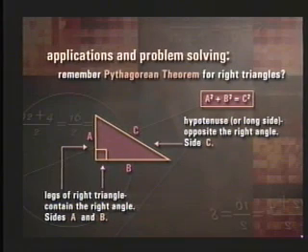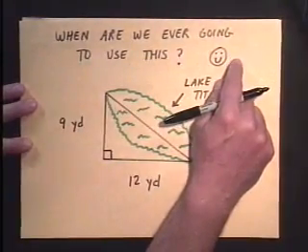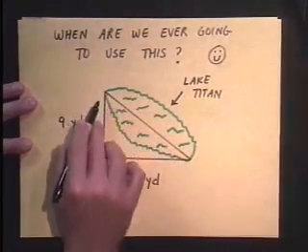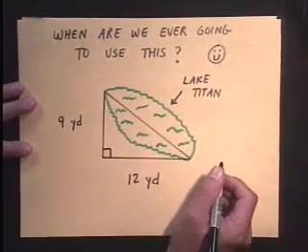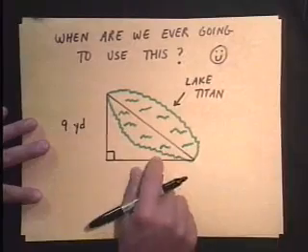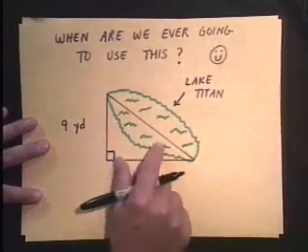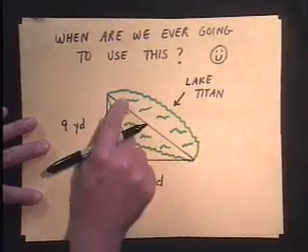All right, so let me go back to the example here because I always want to stress where we're going to use this. When are we ever going to use this, Young, with radicals? Y'all never use it. So I picked my beautiful lake. I teach at the Palm Bay campus, and I've got a beautiful lake right out behind my classroom, and it's just an awesome view there. If you've never been to our campus, visit it. We've got a beautiful lake, and it's called Lake Titan. All right, so I'm going to use the Pythagorean theorem to measure the distance across Lake Titan here.